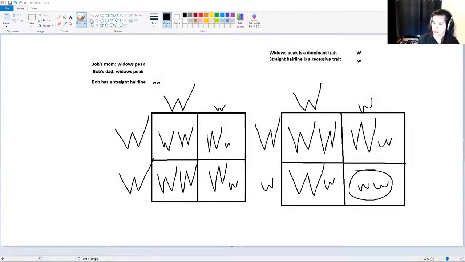And we know the difference between, I'll just type this in for you guys to look up, homozygous and heterozygous. Homo meaning same, hetero meaning different. So if you're homozygous, it means you have two alleles that are the same for one gene. If you're heterozygous, it just means you have two different alleles for the same gene.